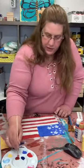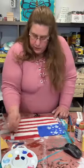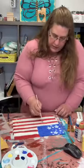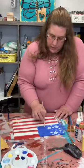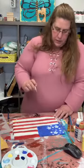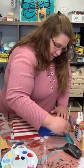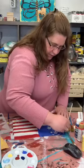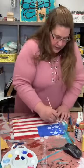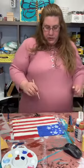I know you guys are probably thinking, these aren't things that I typically paint and show, but they're fun to make, fun to do. I still have the red on my brush, and I just went over the blue just a little bit.